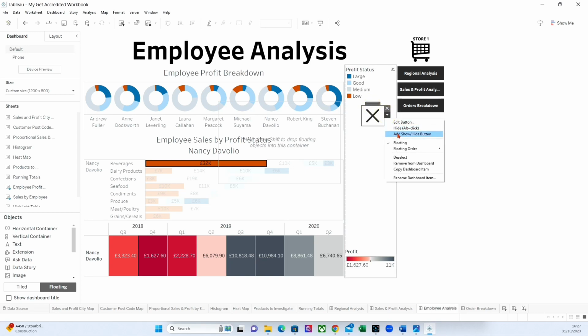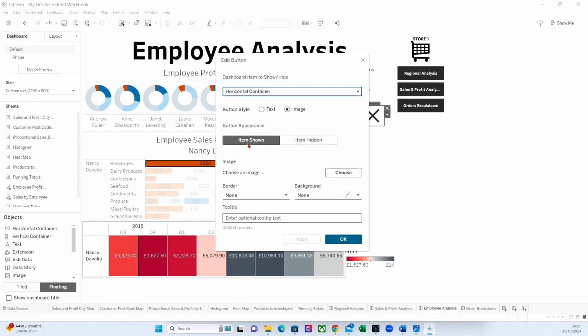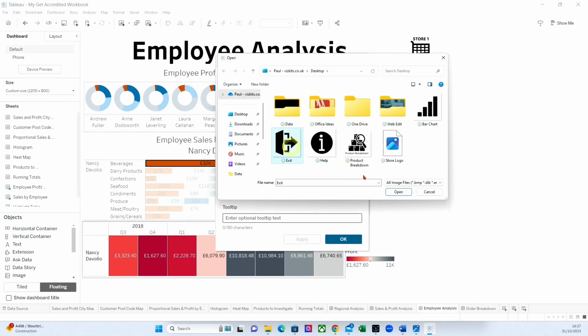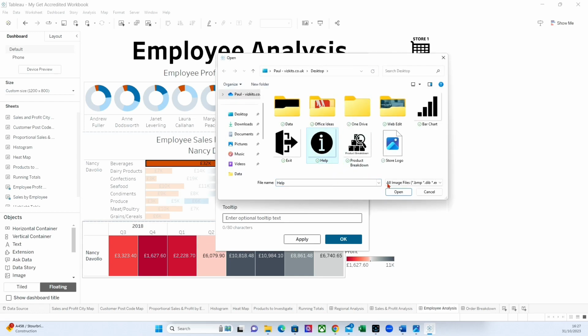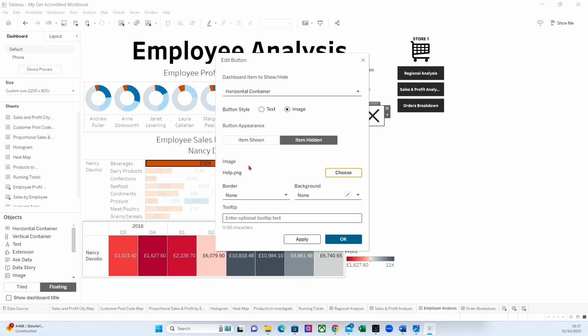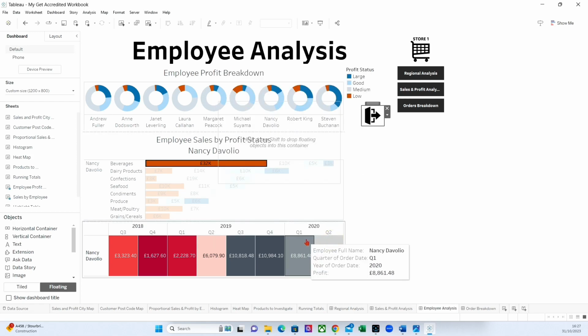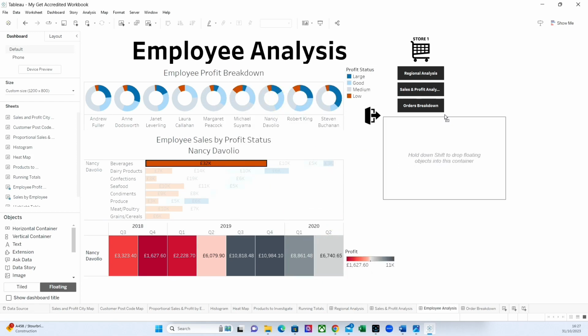Okay, so let's configure that. So when the item's shown, we want the exit icon. When the item's hidden, we want the help icon. Click on OK.